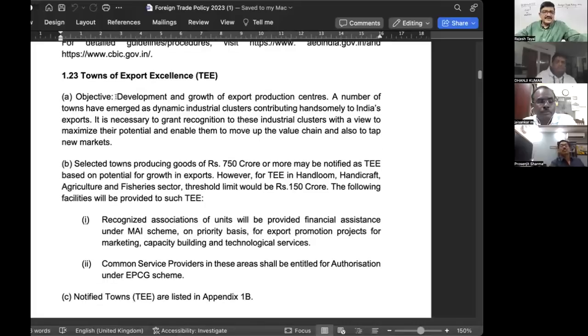Okay. Now there is a concept of towns of export excellence. So यहाँ पर under this category, the central government is trying to promote the smaller cities surrounded with the villages where the manufacturing facility is available and having the potential to become an export hub. So depending upon the type of products, whether those are handicraft products or other products, depending upon the manufacturing value. So depending upon what is the value of the goods manufactured therein, certain towns may be declared as towns of export excellence. तो हो सकता है आज वहां से एक्सपोर्ट हो रहा है या नहीं हो रहा, लेकिन पोटेंशियल है.